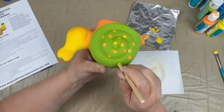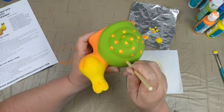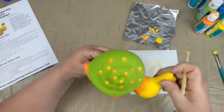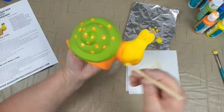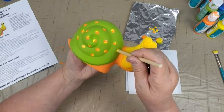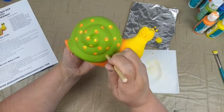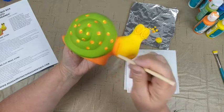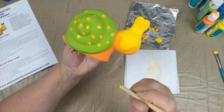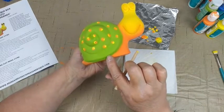I'm only turning it maybe a quarter to a half inch at most. Just keep adding and staggering the dots. If you wanted bigger dots you could use a bigger dowel — if you have mandala dotting tools you could use those. We just thought the dowel was an affordable way to add this tool. If your dot has a lot of green showing through where you can see the base coat, just go back, fill up your dowel again, and retouch it. Be careful not to touch those dots since they take longer to dry.